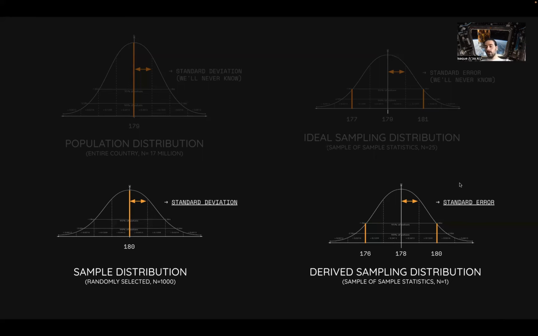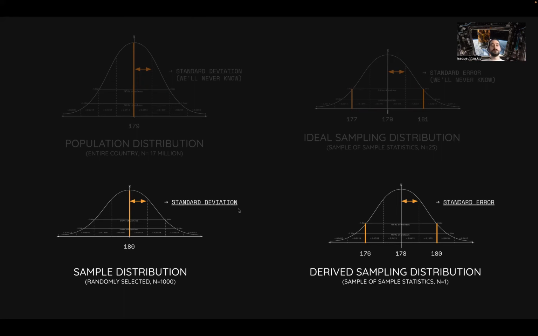So these are what we call measures of dispersion. Okay, so these are the two measures of dispersion that you need to know. The population distribution, if we had access to it, we would measure that in a standard deviation, right? But we'll never have access to that because we can never ask 17 million people. Well, sometimes maybe we might be able to one day, or maybe someone was crazy enough to do it, but we usually don't. And the ideal sampling distribution also respects a standard error, although we usually don't really have access to that.